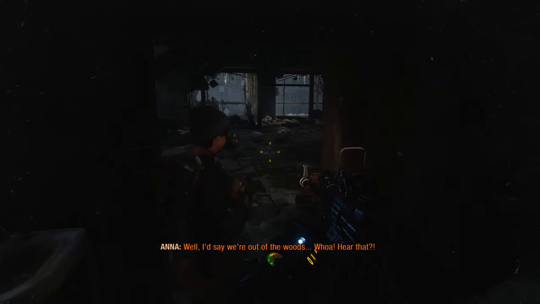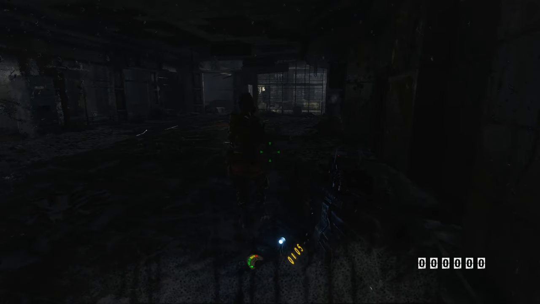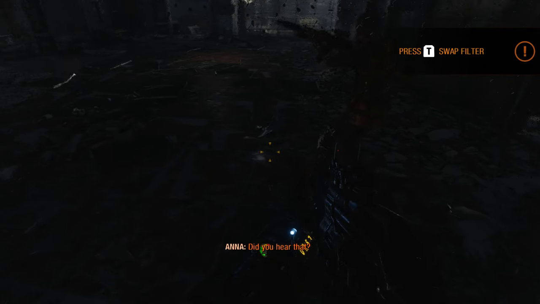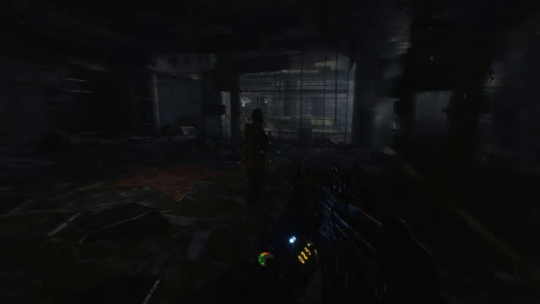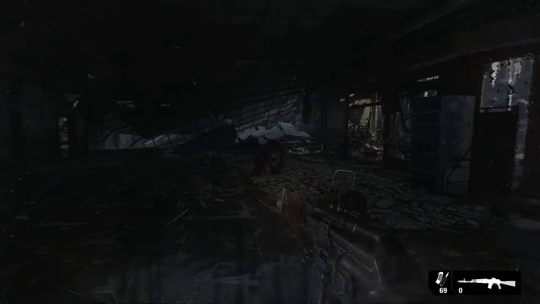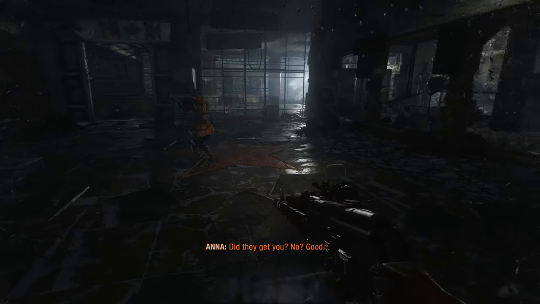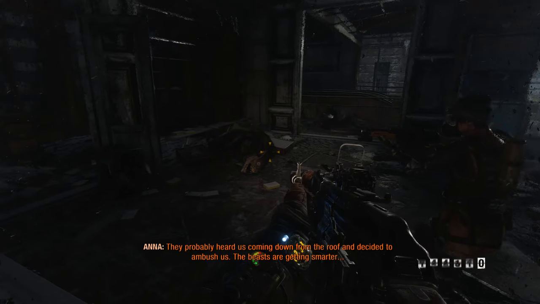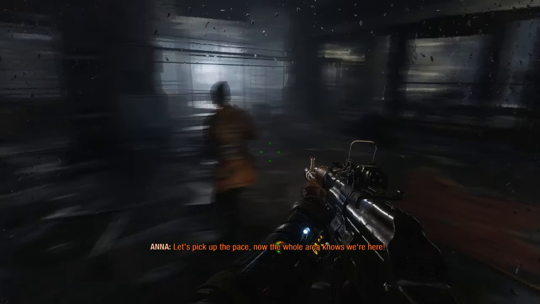Well, I'd say we're out of the woods. Whoa! Hear that? Oh, the acoustics in here are amazing. Turn the light off. Did you hear that? Decided to ambush us. The beasts are getting smarter. Let's pick up the pace. Now the whole area knows we're here.